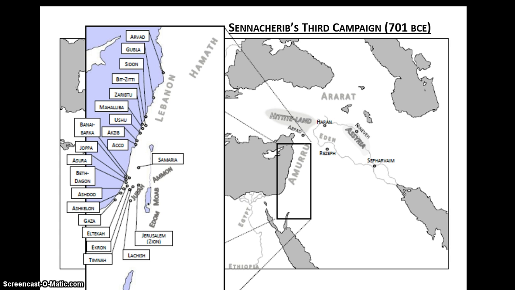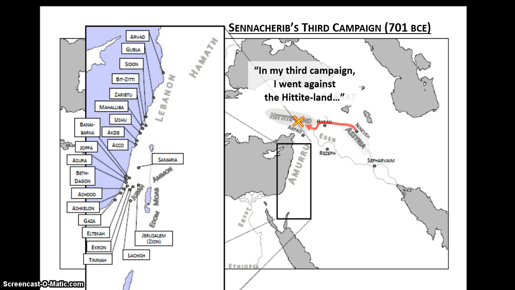So it should look just like the handout that you were given in class. I hope you have your colored pencils ready. We are going to, first of all, draw some red arrows to point out the progression of the Assyrian army from Nineveh a little further to the west.